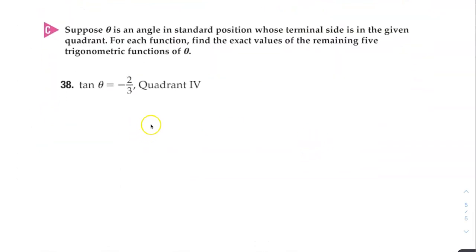So what's going to happen here is they're going to give us a fully filled trig function, and it gives us a quadrant. And we have to find the other 6 trig functions. Now, for the sake of time, let's say we're going to find sine. Okay, so how do we do this? Well, we use this guy to build a triangle in that quadrant. So you want to build a triangle in quadrant 4.